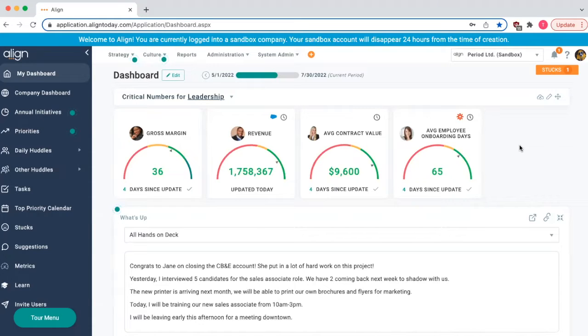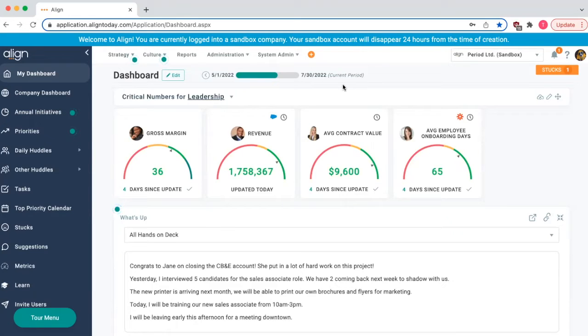Right now, we're looking at the My Dashboard page, which is like your homepage. It's the first thing you see when you log into Align. Already, we can find the period immediately at the top of the page. First, you can see the date range that has been set for this period. And the green progress bar in the middle is a visual indicator of how far into the period we are. On the right, Align will also confirm that you are looking at the current period.